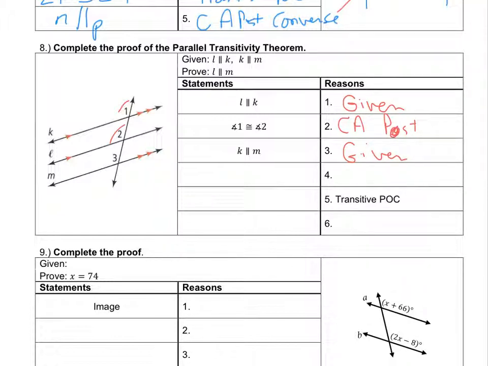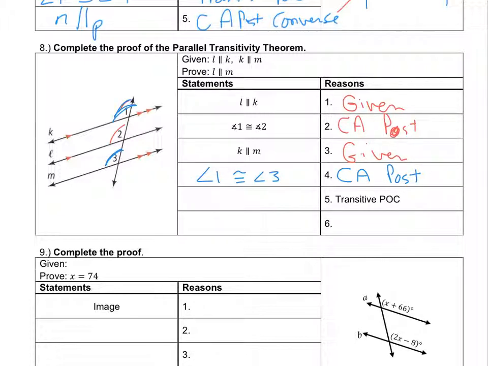They also tell us that K is parallel to M, and it looks like down below that 1 and, let me change color so that's obvious, 1 and 3, the only ones they're actually focusing our attention on, must be equal to each other for the same reason. Corresponding angle postulate, and then we'll just write angle 1 is congruent to angle 3. Okay, so let's see what we got here.